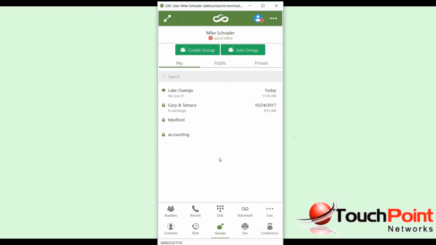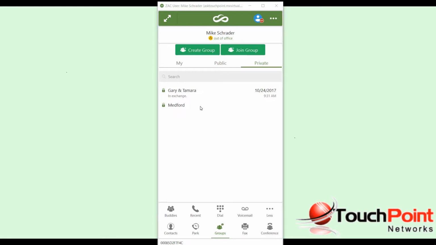Team messaging allows users to have group chat conversations similar to a conference call. Group members will receive notifications and can respond to any chats that come to the group. Any member of the group can send a message, and all other members in the group will receive the message. You may filter chat groups by public, mine, or private. Public groups allow users to join the group without requiring approval, whereas private groups require the owner of the group to add members to the private group.